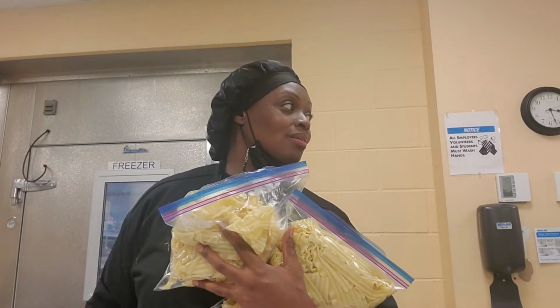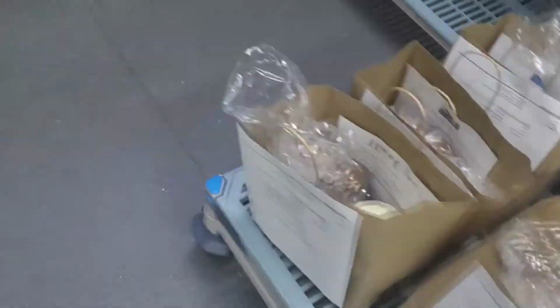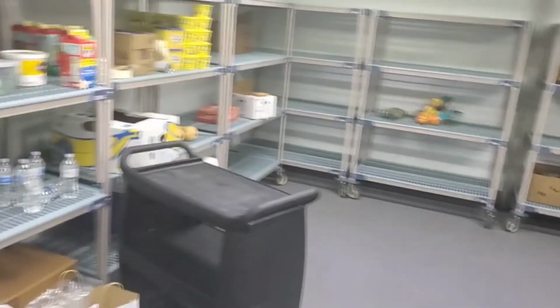I'm going to the walk-in cooler, so y'all can see what the walk-in cooler looks like. We keep it all around. This is the walk-in cooler, guys. Boom, boom, boom. We're taking this home. These are soups that were made for the community. And that's the ham we had. So this is the cooler. This thing is swept and mopped every day. This is what it looks like, guys. This is the cooler. Not the freezer.